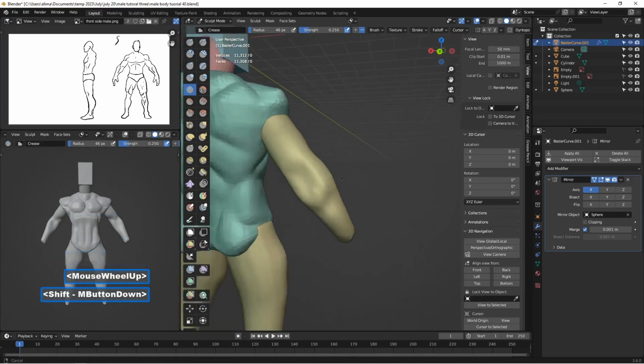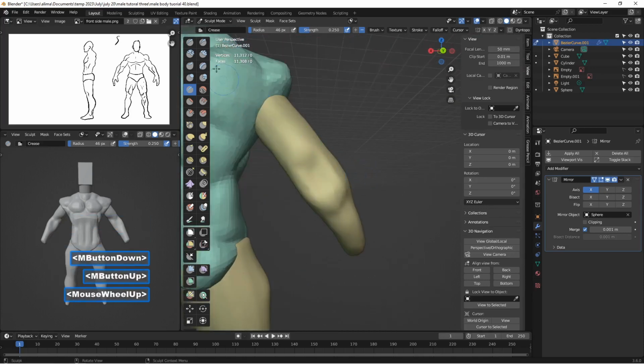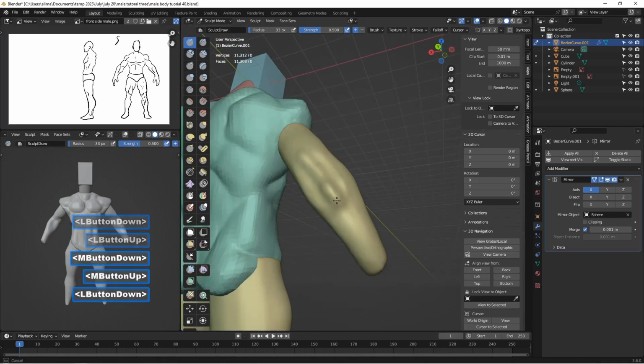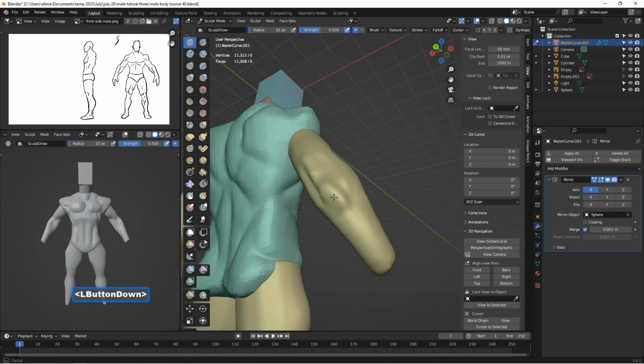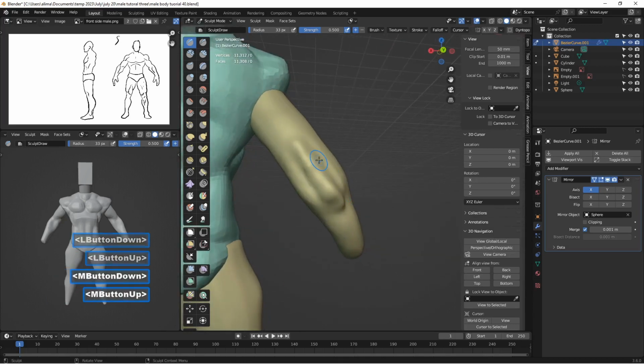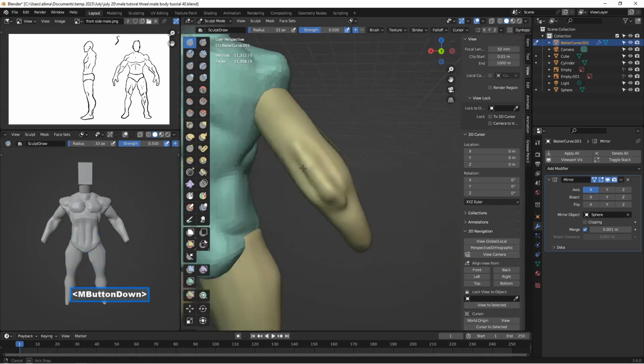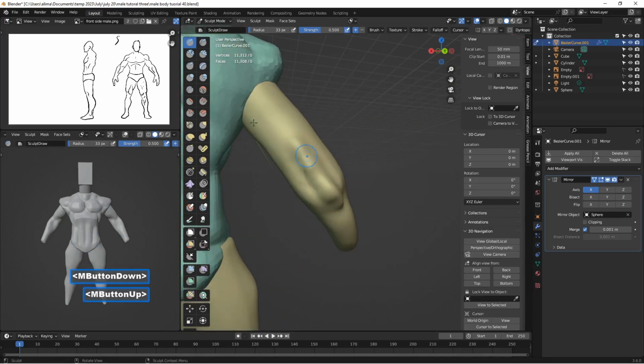So as far as the elbow joint, we can probably draw this in here. Elbow joint comes down. You definitely don't want it this sharp. Comes down from the tricep area. Go back to our crease brush.